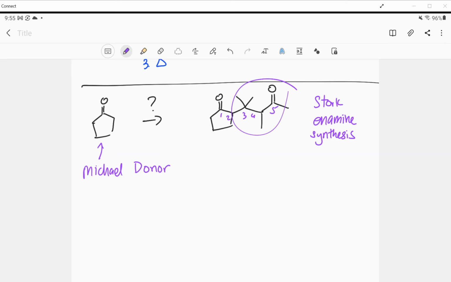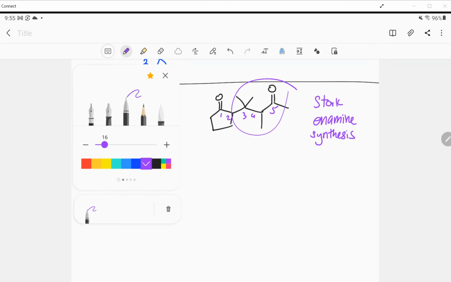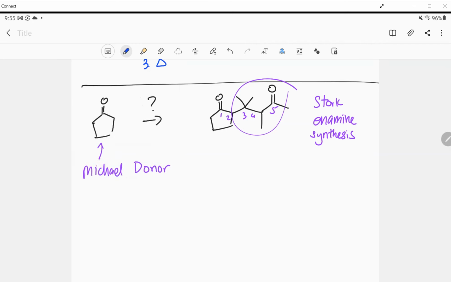So, how are we going to make all this work? How are we going to make this into an alpha-beta unsaturated compound? Or rather, what's the structure of that going to look like? Is it just the same structure that's on it, but a double bond between 3 and 4? Yeah, you're absolutely right. So, boom, boom. Oops, totally put an extra carbon here. Yes, this will be our Michael acceptor, therefore.